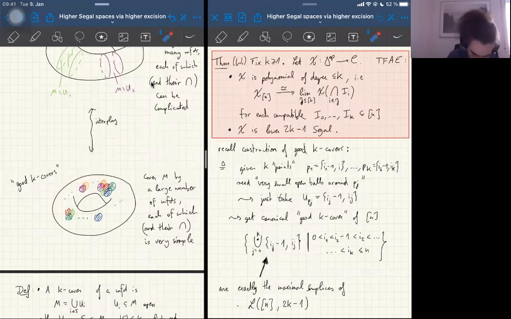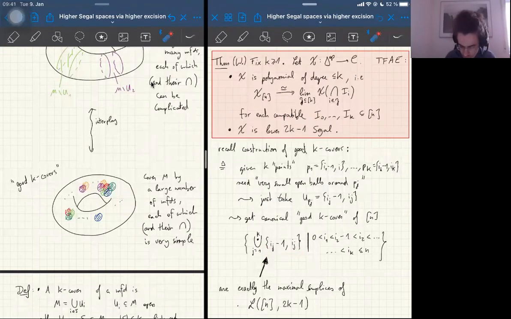So if you have a manifold and you have some collection of points, then what you really would like to do is take as small as possible an open set around each of them. And that's what we're doing here by taking a minimal open around each of these points. And then we will get an open set which is of this form. So it will be a collection of pairs of adjacent elements.